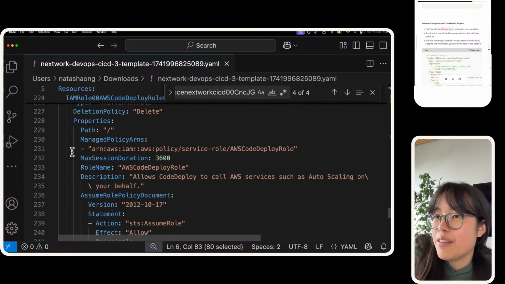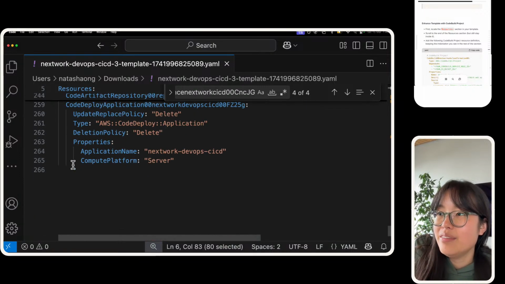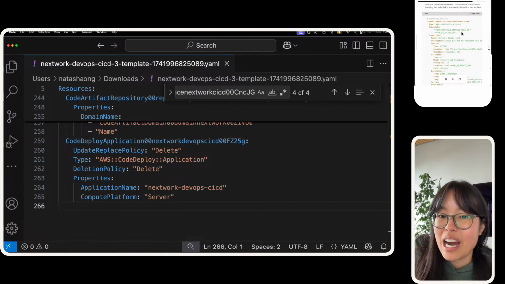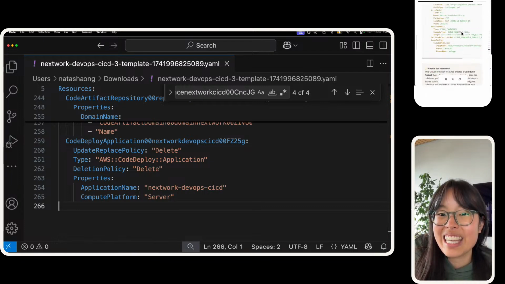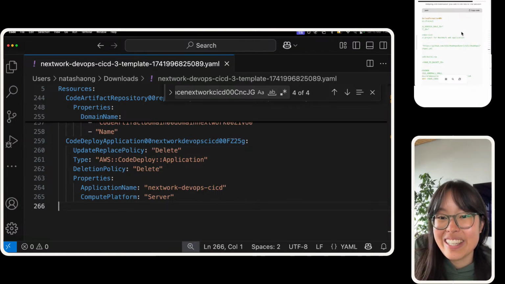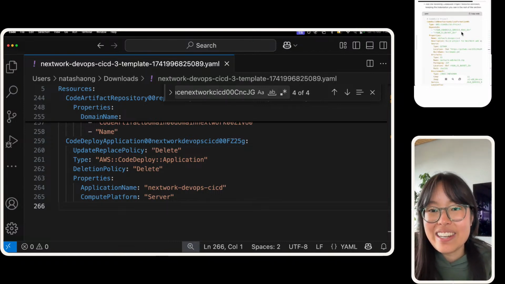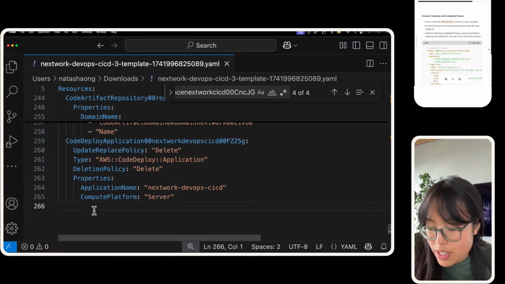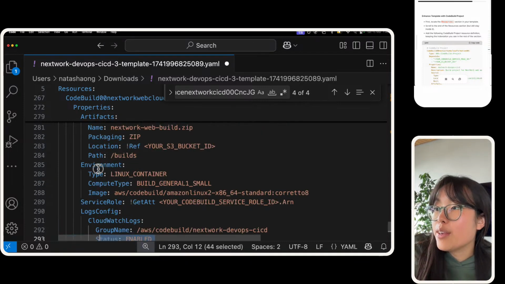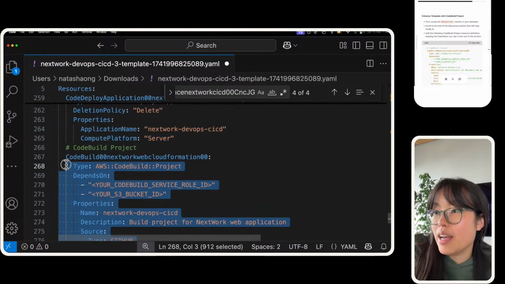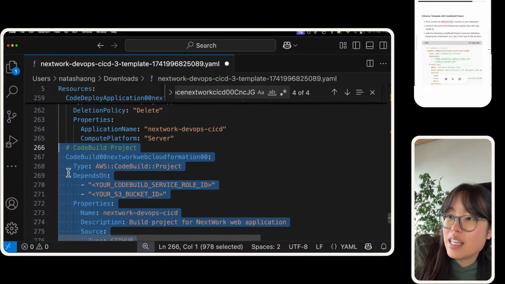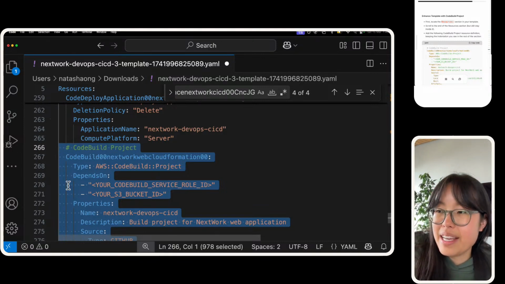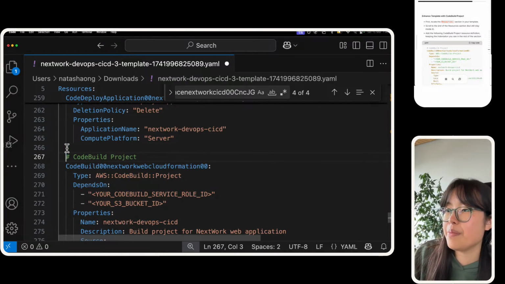Okay, let's find the very, very end of the section. We're still here, but we're at the very end now. And let's add our CodeBuild definition. Ooh, CodeBuild is chunky. Do you see this? That's insanely chunky. We're gonna copy our CodeBuild definition, and this is the reason why our generator can't do it by itself. It's a huge definition. It's probably the biggest one that you'll have. And it sits right underneath CodeDeploy for my template, but it should be around line 266 for you when you paste it in here. I might just add a new line for us.